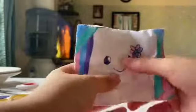So yes, I will just play with this and then I'm gonna turn the camera. So guys, I put the camera like this last time. Here's all my squishies right here. Okay guys, I'm just gonna play with this. This is my pillow squishy. I just designed this because I wanted to, and in the last video I also did this in the tutorial.